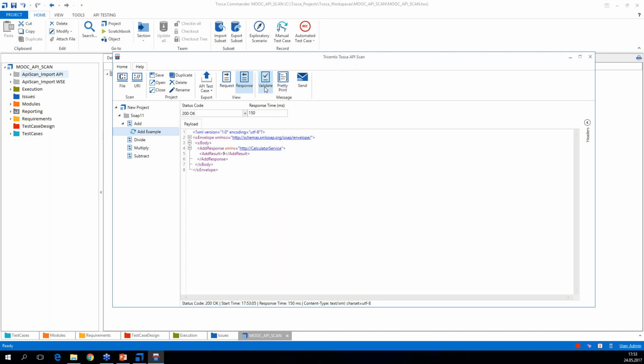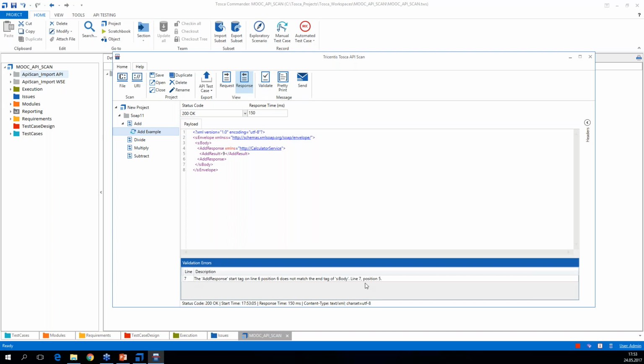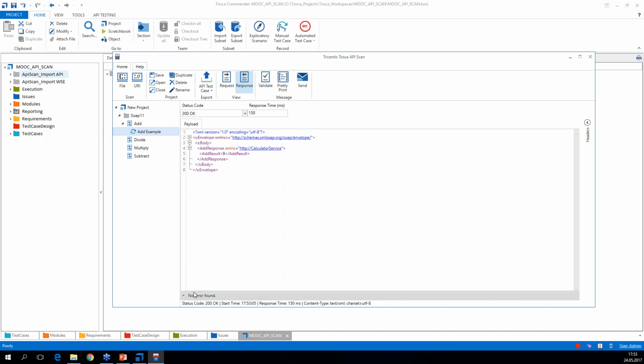Now we have the two buttons here, validate and pretty print. Validate will validate the syntax here. So if I say validate, it will show me where I got an error and why. It is able to verify the syntax of XML and JSON. We are normally not validating the content, except if it's defined in the definition file. For example, if I now have a string here and say validate, it will not say there's something wrong, because it's not a numeric value, it's a string. So let's go back to nine and say validate, and no error found this time.